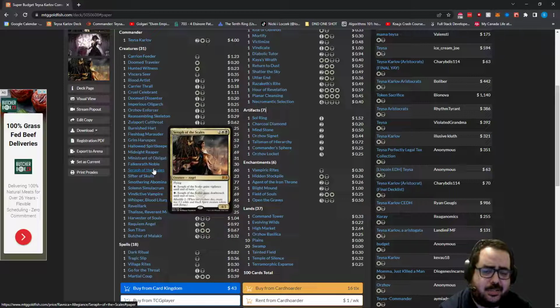Seraph of the Scales, 2 and an Orzhov, flying, 4/3. You can pay white to give it Vigilance until end of turn. You can pay black to give it Death Touch, and when it dies, it has Afterlife 2. I haven't been too impressed with this card. I think it's more so filler. I think there are better cards in this slot. However, in a budget position, it's not a bad card.